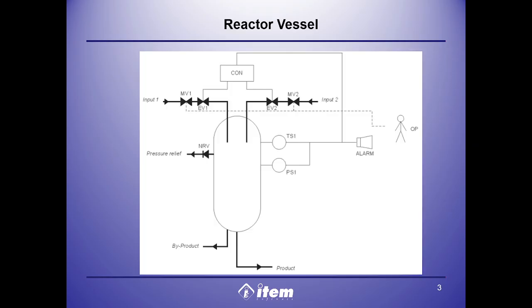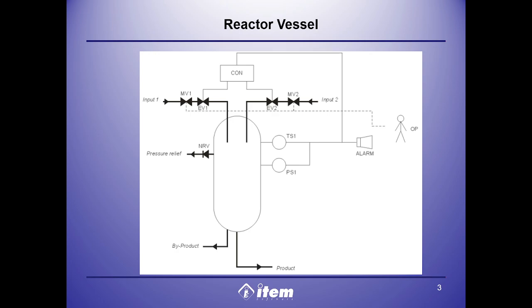Here is the system diagram for our reactor vessel. During normal operation, the primary cooling loop maintains a stable environment. However, for our risk assessment, we need to focus on the labeled safeguards. Looking at the diagram, you'll see our defense in depth. First, the automated electronic valves, EV1 and EV2, which are triggered by our temperature sensor TS1 and pressure sensor PS1. Next, we have manual valves MV1 and MV2, which can be controlled by the operator, marked as OP. Finally, our last layer of passive mechanical protection is the pressure relief valve, labeled NRV.